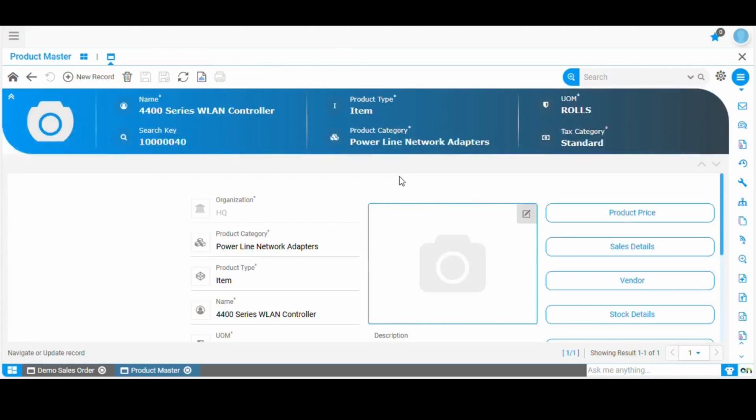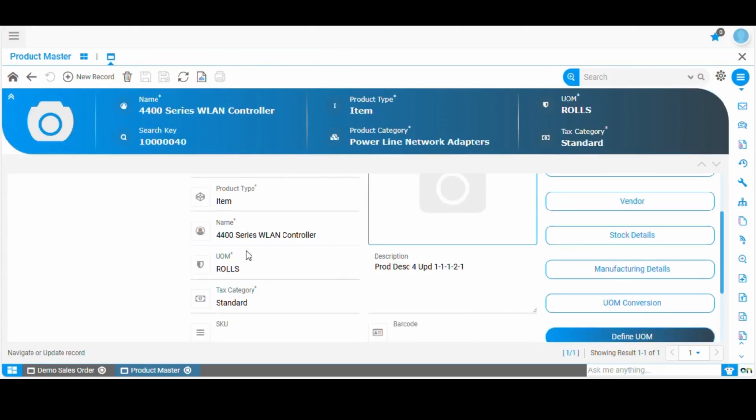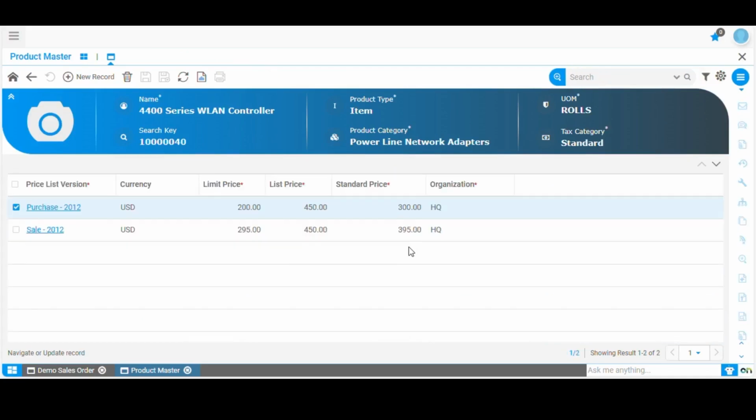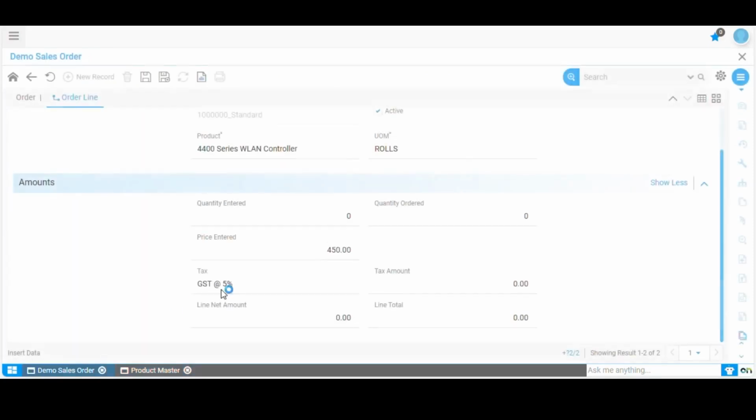On this product master screen, we have the product that we selected on the order line. This product has the UOM as rolls. If we navigate to the price tab, we can see that the list price is 450, which is being selected here. Since we have not set other values in the tax amount, line total and all of that, if we make changes where we have adjusted the settings to fetch this line total, it will work accordingly.